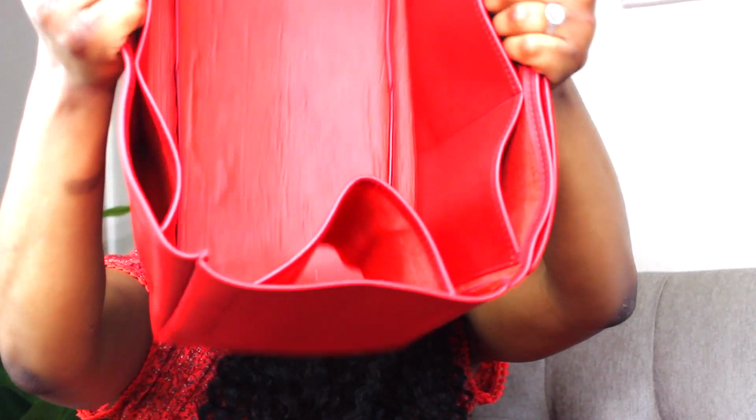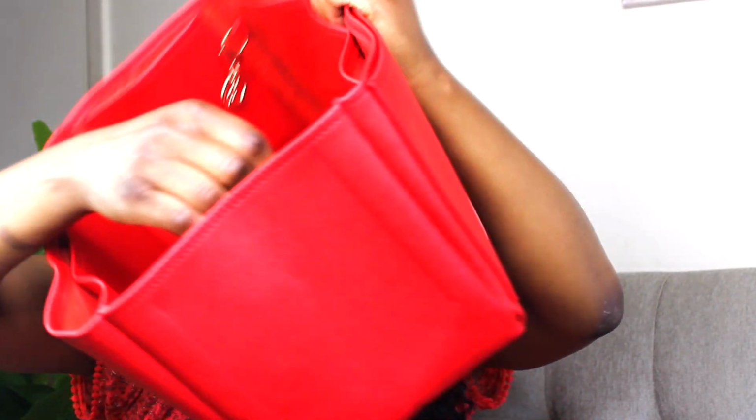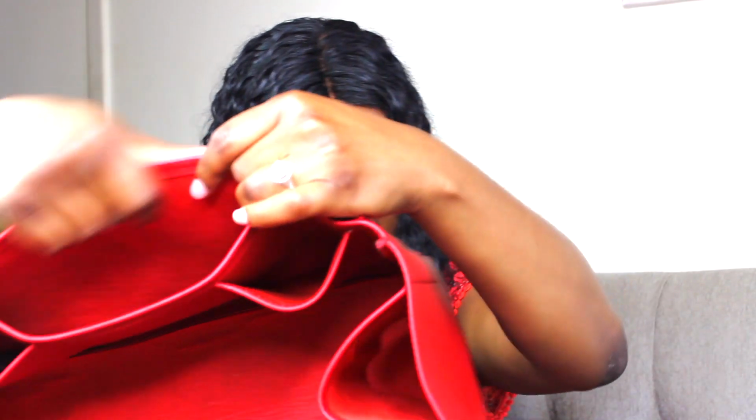I want to show you guys more so you can see all the different compartments. There's a compartment right there. There's a compartment on the top. Here you can put a water bottle or something. This one right here, I don't use this one.